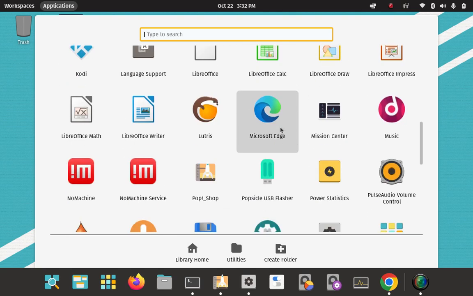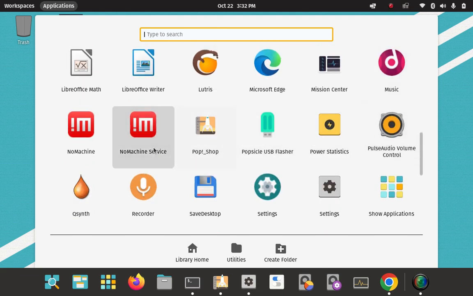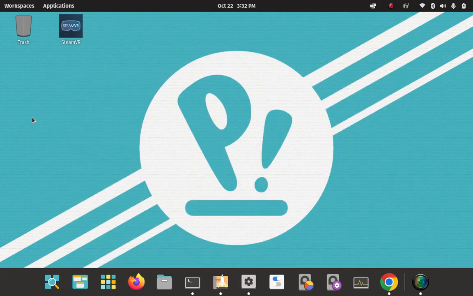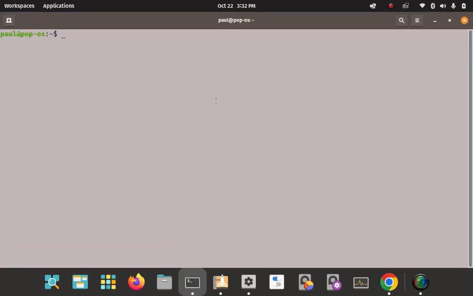Kind of scroll down to the O's here. L, M, N, O. So you see it'll be in this section down in this area here. And OP. So it'll be here once we're done. Okay, so you see it's not there. So once we install it, we'll try to spot it there and launch it that way. And there's also a way of launching it from the terminal. Okay, good. So we're all ready to go ahead and get into the first step.